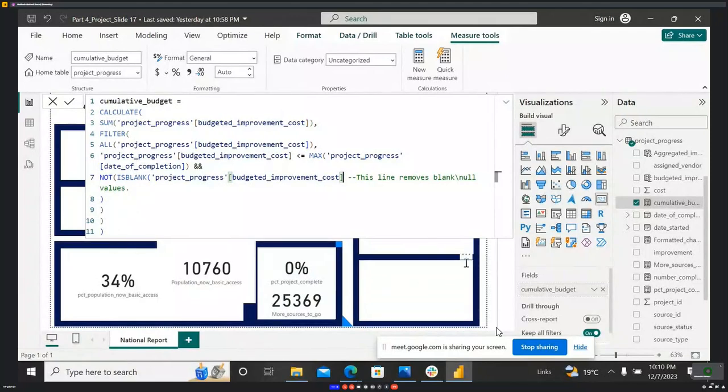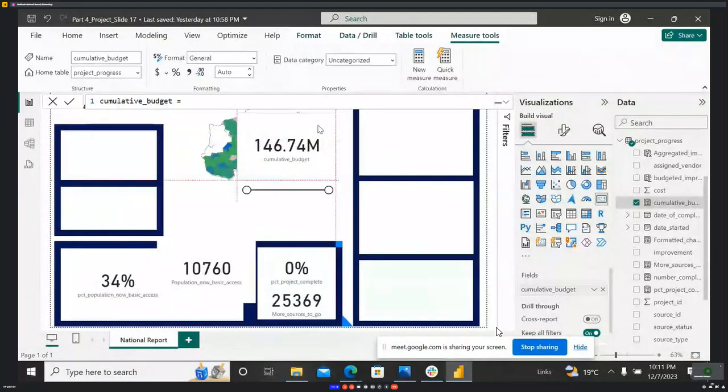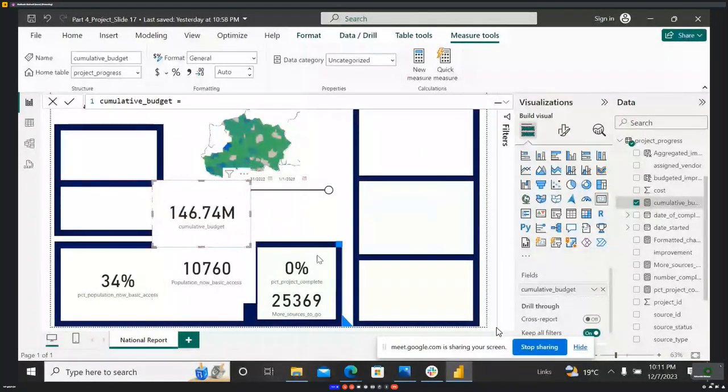But now we have another issue of displaying this because it's giving us a different value than what we're supposed to get. As long as it's giving a different value, it means the DAX is not correct. Initially it gave us the right output, but now it's not. We will come back to analyzing this after we figure out why our cards are changing from the right value to now 146.74.